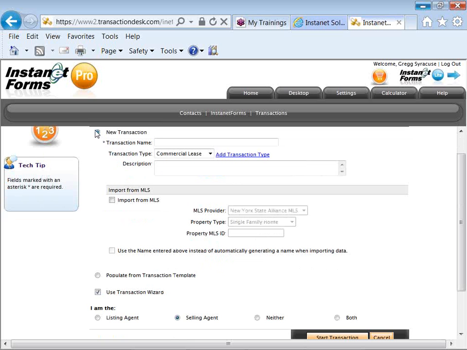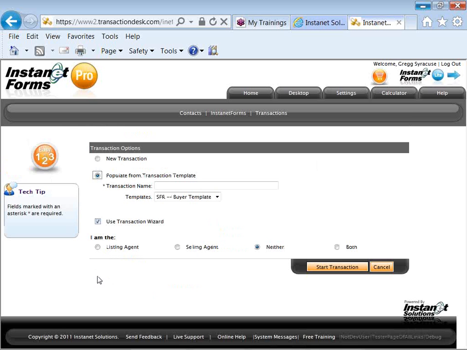So right now, the little blue button is by new transaction. What we want to do is basically put that little blue button here into the populate from a transaction template. By clicking in that circle, we see now the little blue button is there by populate from a transaction template. So we're starting our new file by populating it from the template.